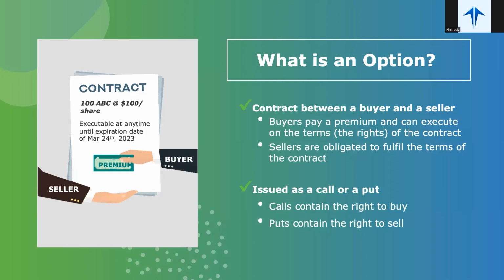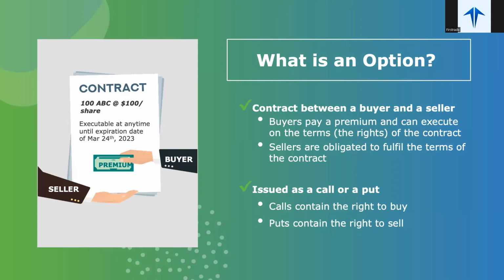So that means the contract is issued as a call or a put. A call simply means it contains the right to buy, or a put means it contains the right to sell. Back in early Series 7 days, I always remembered that as call up and put down. So lots of fun little sayings.